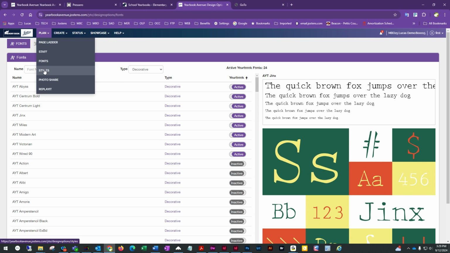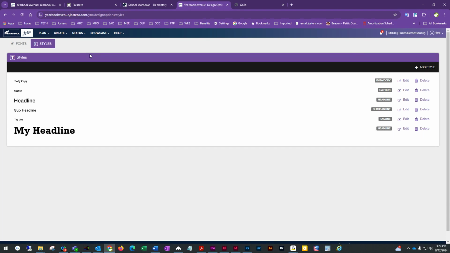Under fonts is styles. These work with the text boxes that we have in our program. So the styles are just going to be how your text boxes start when you bring them on a page. You start with 6 or 5, I believe these first 5 here are default ones. You can make more, and this is just when you bring a text box onto a page, it's going to start at that size, that style, but once it's on there, it could be changed to something else. I just want to show you here.